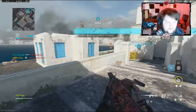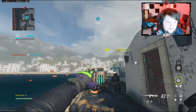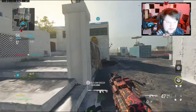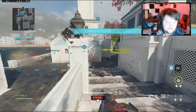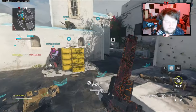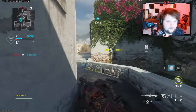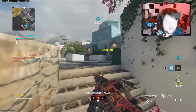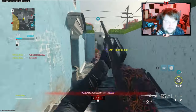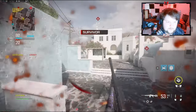Okay, we got a UAV. Shouldn't be anybody behind me — oh, he's for some reason spawning behind me. This game is really weird lately, I feel like the spawns are just worse and worse every time I get on. Like, how does that happen? How did he almost win that gunfight?